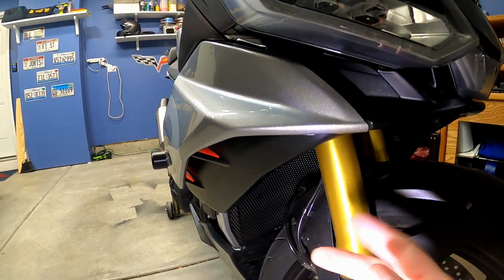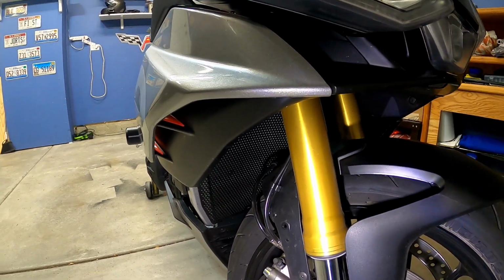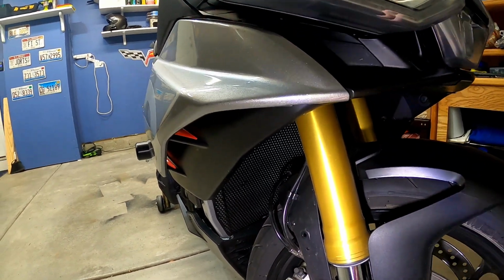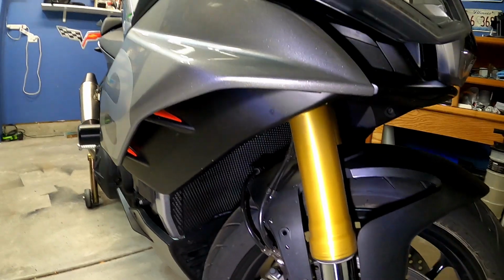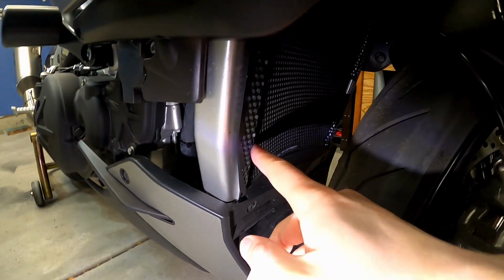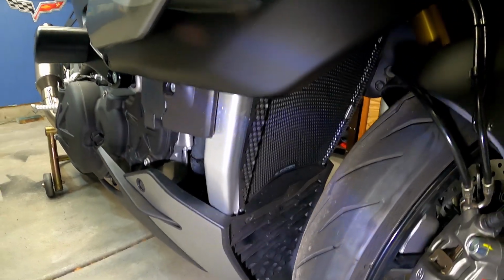But yeah, I just want to let you guys know, if you're looking at radiator guards from an older Tuono, oil cooler guards as well, they will fit. The installation guides probably won't be exactly the same. Anybody that I saw removing fairings on 2020, 2019s, it's different a little bit than the way these fairings mount to the bike. But the main idea here is that you're just trying to gain the space to kind of squeeze this guard in between and up and over. And then once you can do that, you're good.